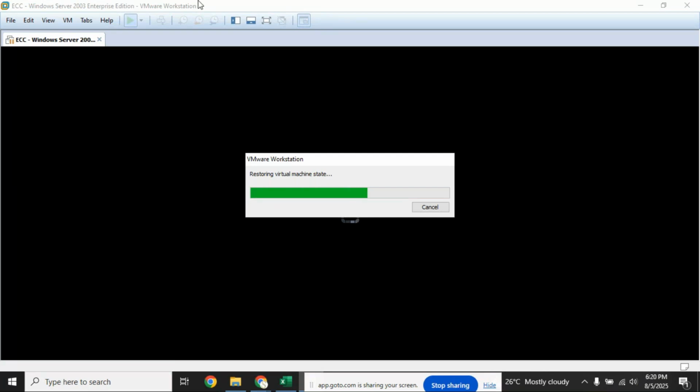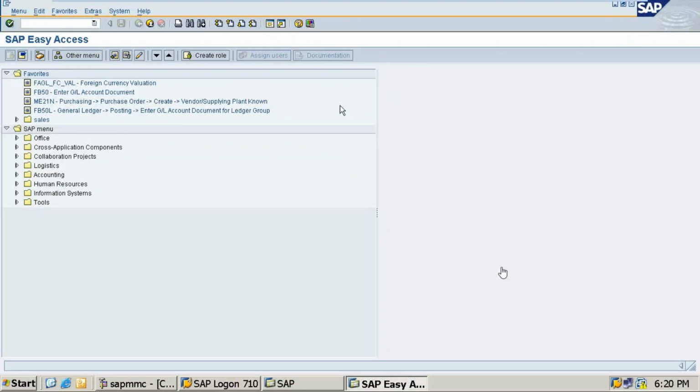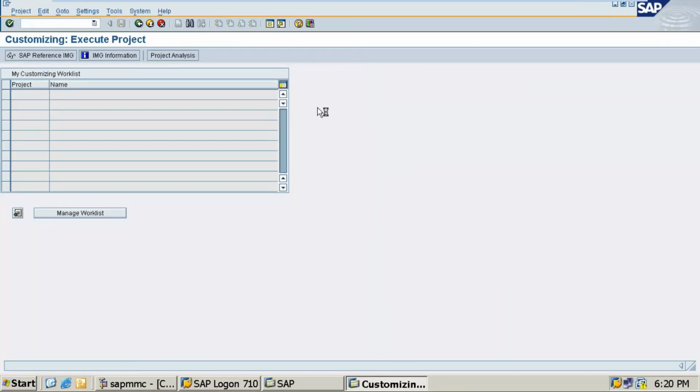Once it is loaded, we'll start with that. Okay, let's take SAP SPRO, SAP reference IMG.